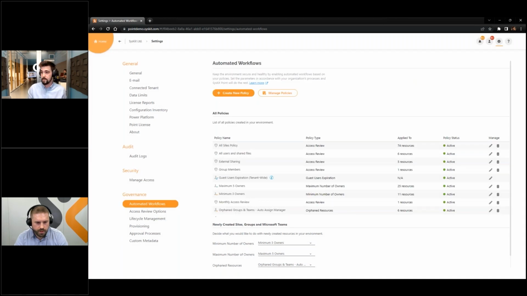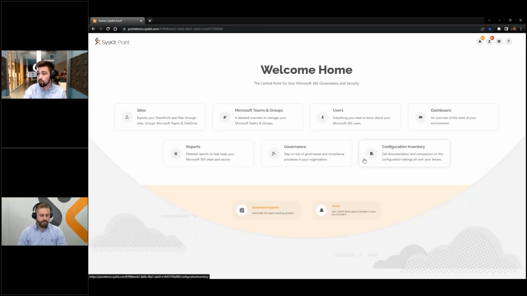Okay, perfect. One thing we did show a bit during the demo, but the question is, can you show the email that owners received from Point, and can it be customized? Of course. All the communication that goes out of SysKit Point can be controlled and made more brand consistent, especially if it's going to your entire organization.